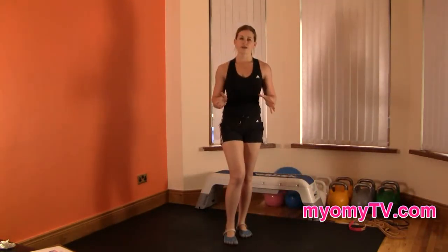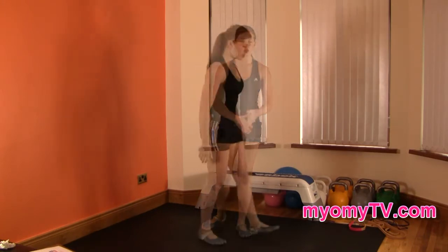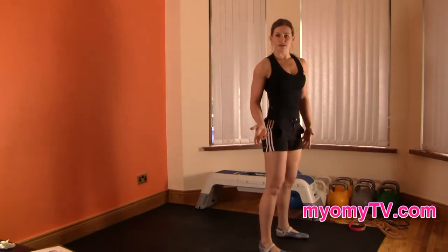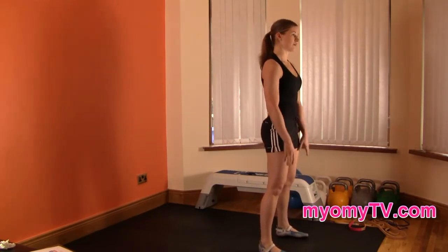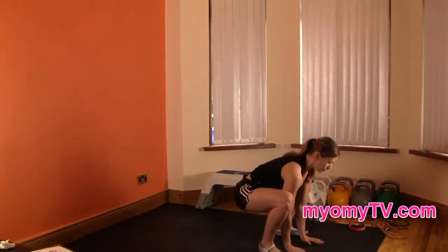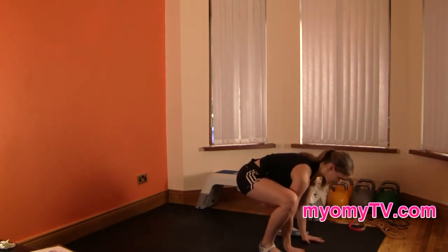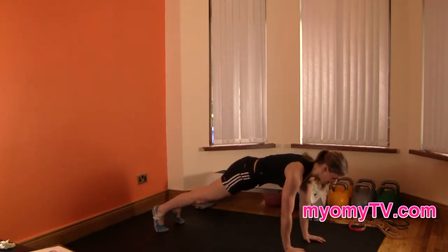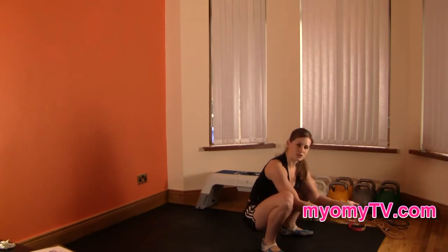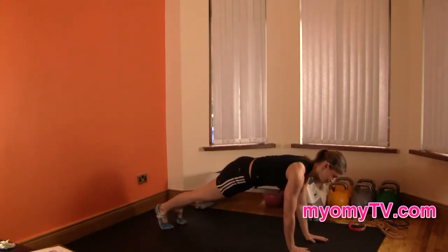So, excellent for beginners. You're still getting the heart rate elevated, but you're not adding any jumping movements just yet. So starting with the feet about shoulder width apart, as if you're about to begin a squat, facing forward. Then actually squat down and try to place your hands on the floor. Ideally, you want to have the flexibility to be able to sit right back. From here, either step back into the plank, or if you're more advanced and you have a bit more coordination and core stability, then you can take the weight on the hands and push the feet back.